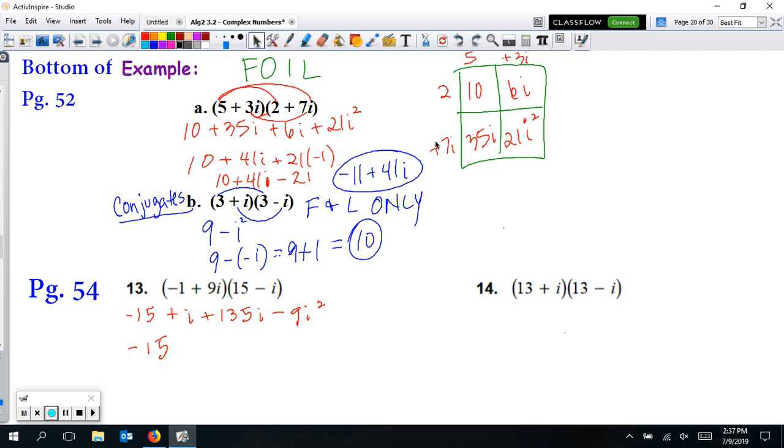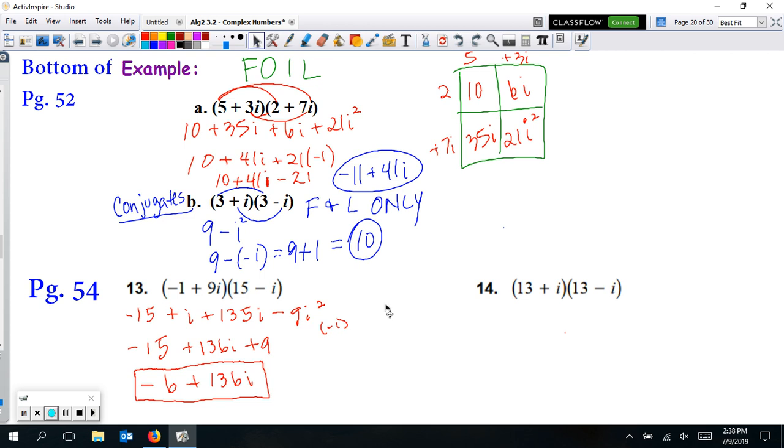So -15 still there. These will combine to, I keep saying the sign wrong, positive 135i. So it's going to be positive 136i. Sorry, I keep messing this up. So yeah, we have 1i plus 135 is 136 with an i. And now over here we have an i squared, which you need to remember that's -1. And so this is really 9 times this -1, which will become a positive 9 there at the back. And then we want to just combine our real numbers here. So add 9 to -15. You're still going to have a negative real part, but it's going to be a -6 plus the 136i. So there's our final answer, and that is an imaginary number.